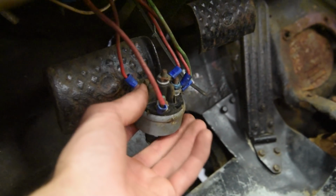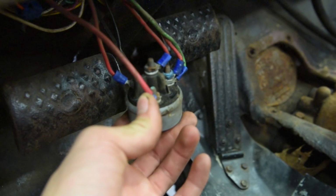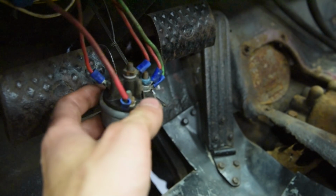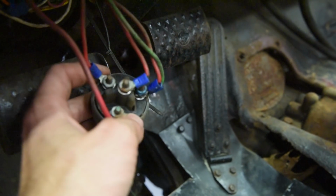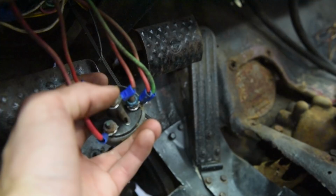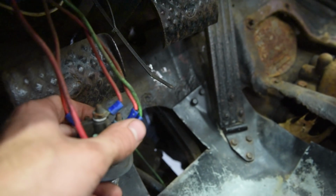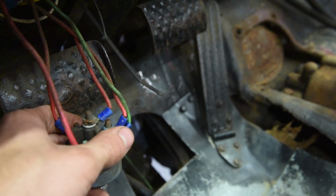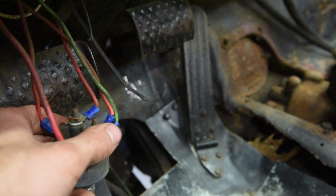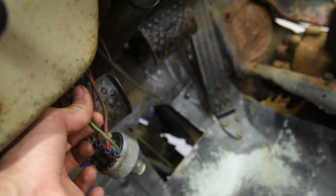This is a 4-post key switch, and it's clearly labeled ignition. That would be the positive side of the coil, because that's basically sending power to the engine. Battery is obviously battery. Up here is ST for starter. Then over here is for accessories. So what would be an accessory, you might ask yourself? Well, I'd like to think headlights, taillights, or things of that nature. No. This wire right here goes straight to the distributor.